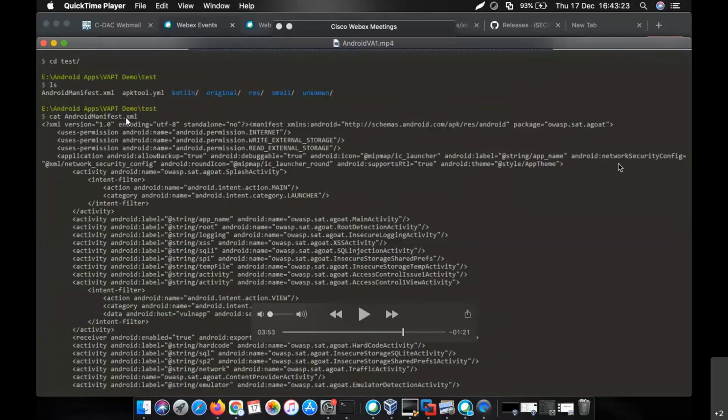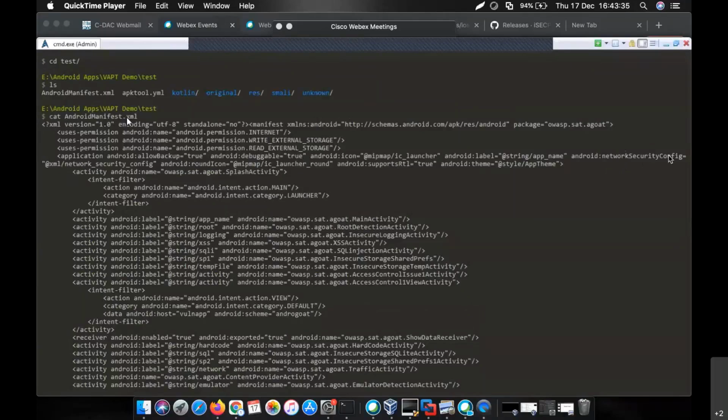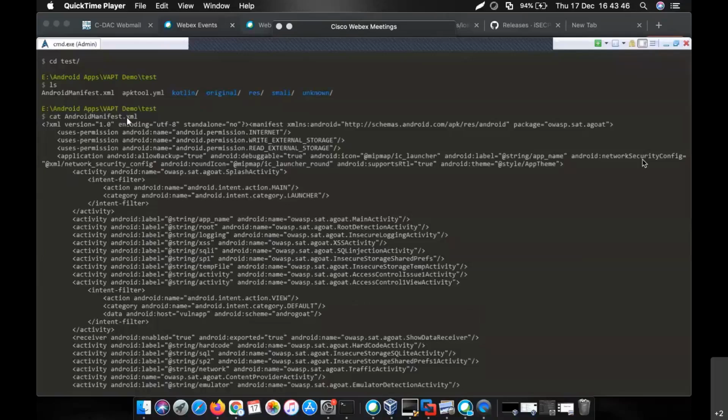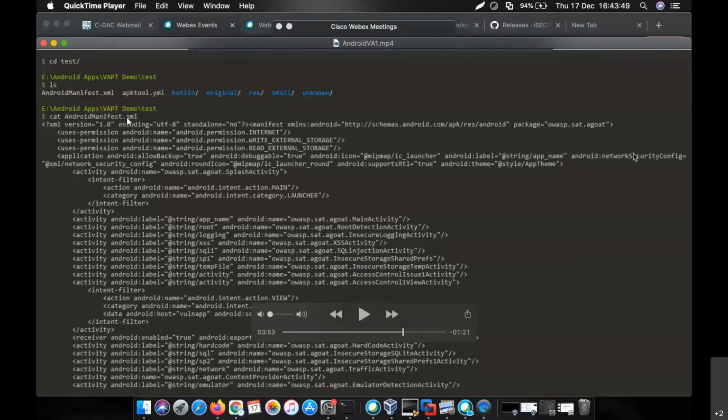Further, we see the network security configurations. These need to be taken care of. The configuration gives details about how the application interacts with the backend. If it is using the HTTP protocol with clear text, that is not recommended and needs to be avoided. If it is maliciously sending data to other URLs, that can be checked using these network configuration rules and files. So all this we need to check. These are the basic types of testing we do. Further, I will continue with the PPT.